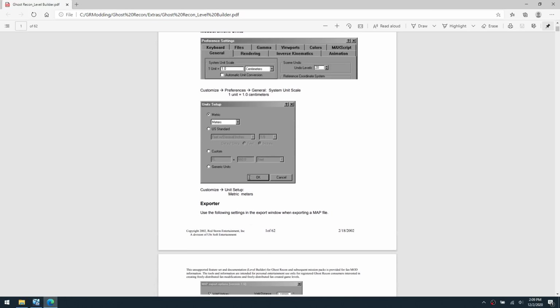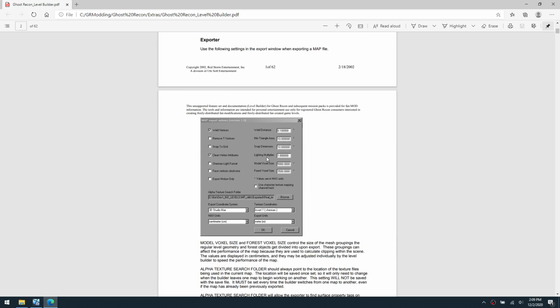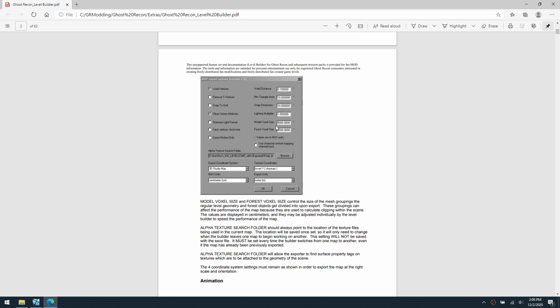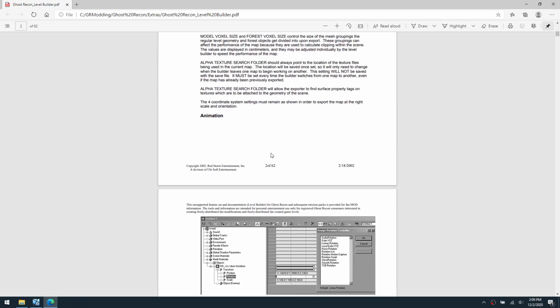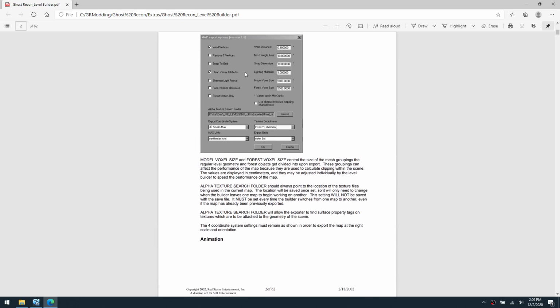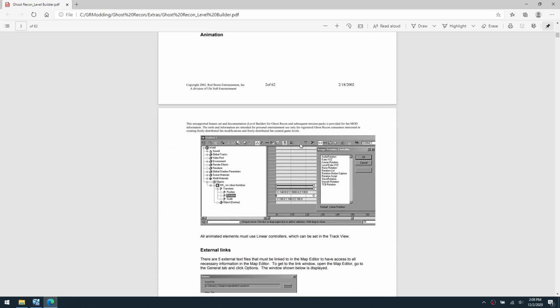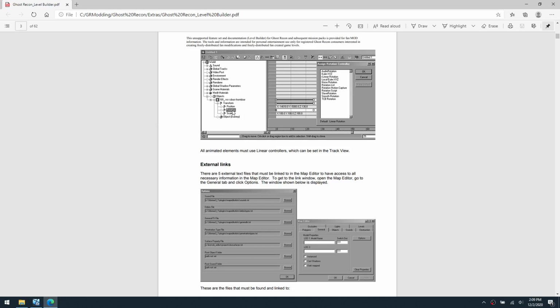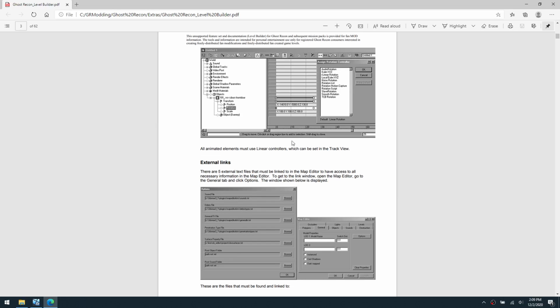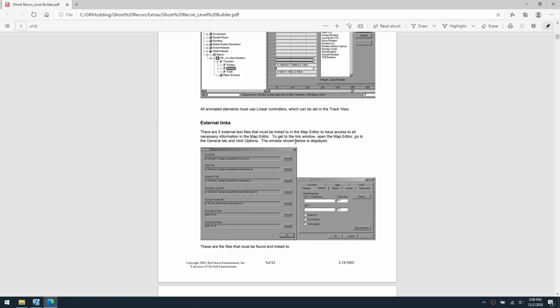And so keep referencing this. Over time, you'll find all these different settings and how to tweak them and adjust them. But the default export settings, we'll go over that when we export. The ones I use are the same setup as that, by the way. So the rotation here, this is for animating doors. We'll talk about that when I get into actually setting up doors. I'll do like a whole tutorial just on the doors, I guess.